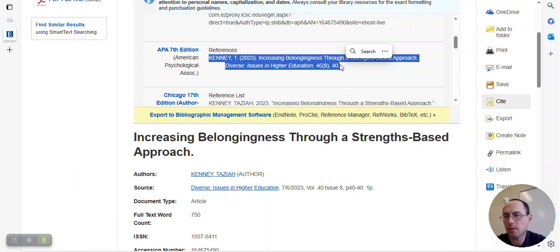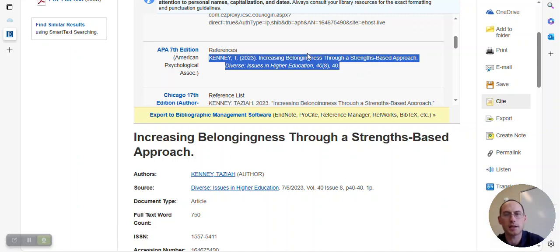And most of the time, these computer-generated ones are not entirely correct because the computer did it. They're not as smart as you are. And so in order for you to come up with the citation, you need certain information. And so these citations here are still super useful to you because they contain the information you will need to make the citation, even if you can't use them directly.